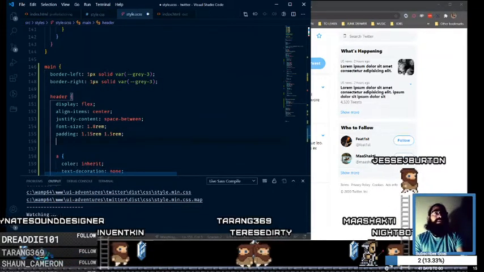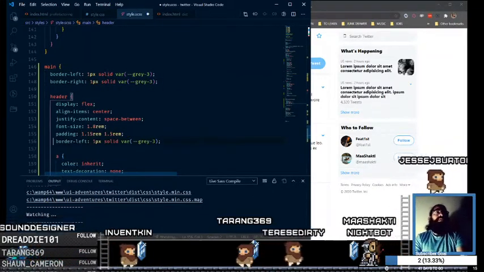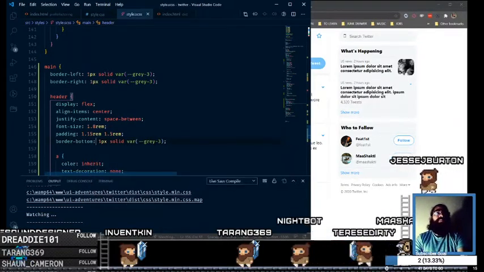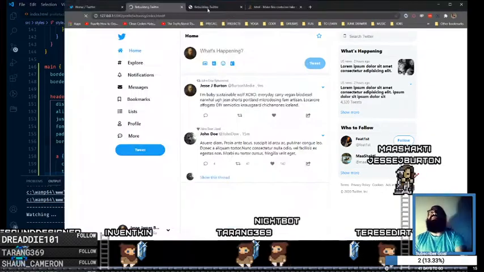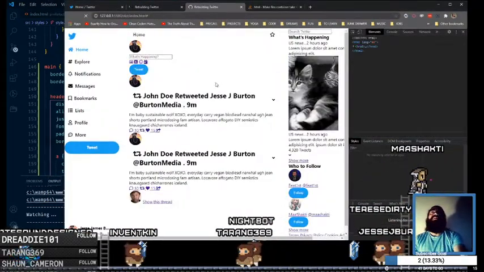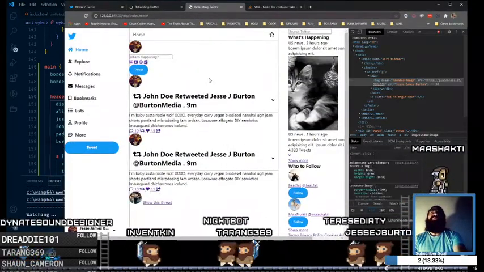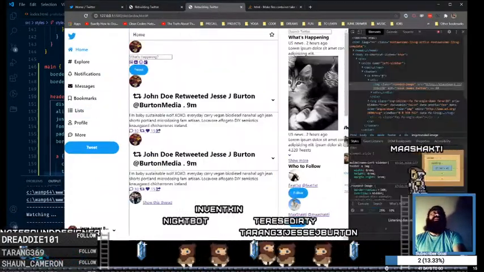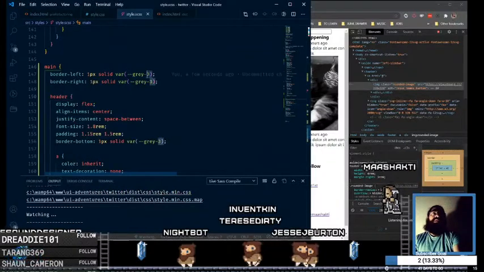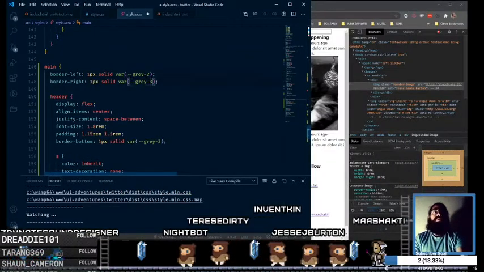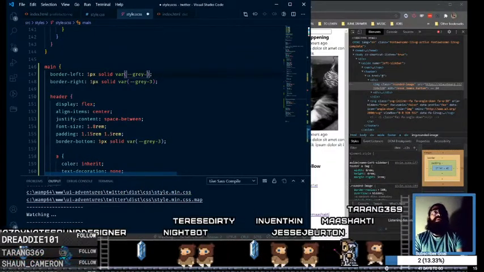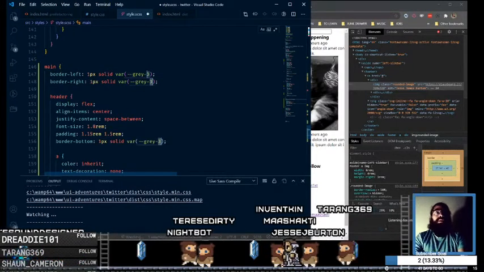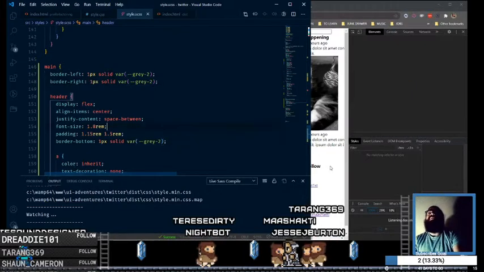And then the header is going to be border bottom. The same. Let's see how that looks. And it definitely looks a little bit too dark, so let's try with our gray 2. This is gray 3. Let's do this 2.